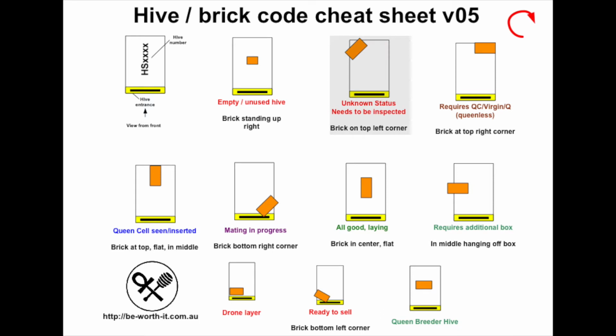The next one over is unknown. Status needs to be inspected, where we have the brick over the left corner. Basically that can happen anywhere where you've seen something that you didn't like, or you're just not too sure if the queen has taken off or not, or just to come back one week later. So that's when we put it into the unknown status.